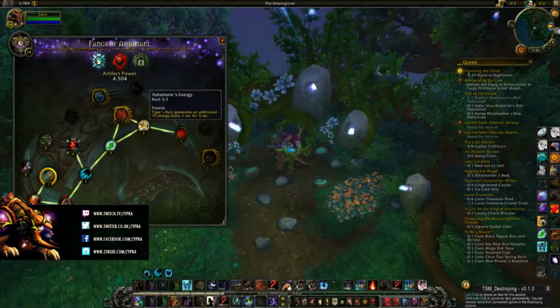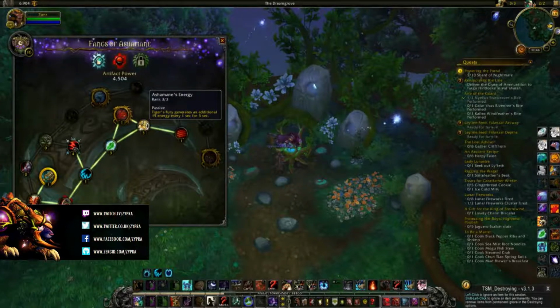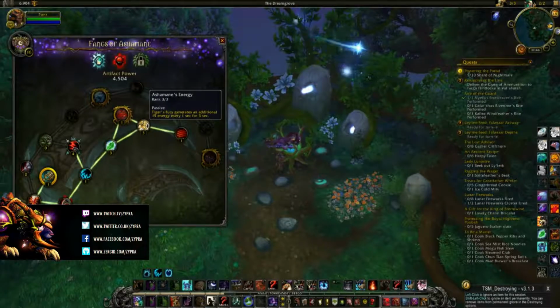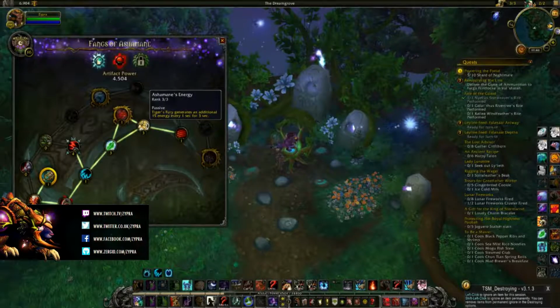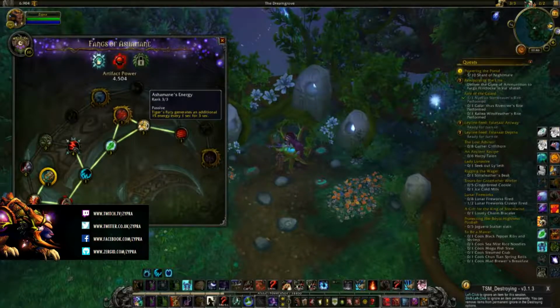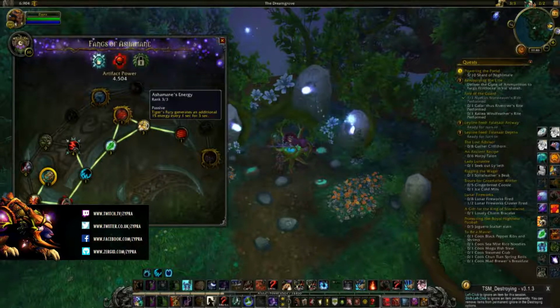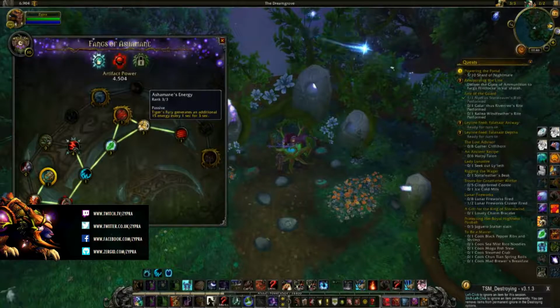Now, Tiger's Fury, it gives you some energy when you apply it, and you get about 40% increased physical damage for 5 seconds or so. With this, Tiger's Fury does that, but it now also generates an additional 15 energy every second for 3 seconds. So that's 45 additional energy over the course of 3 seconds, which is quite a big deal. Quite a few more abilities you'll be able to use throughout that duration, so that's definitely one I want to take.